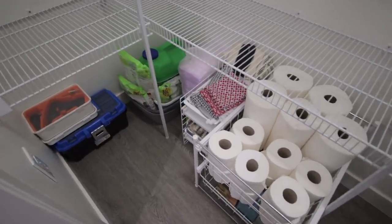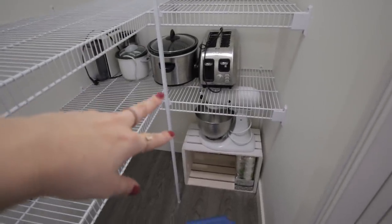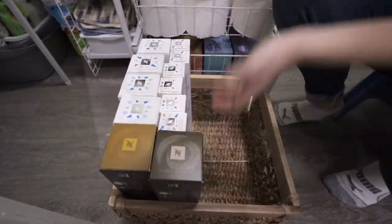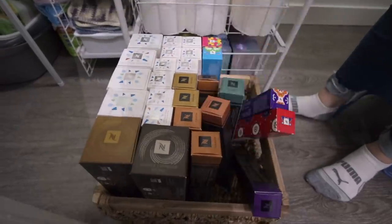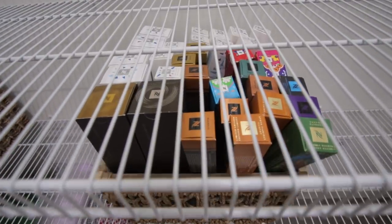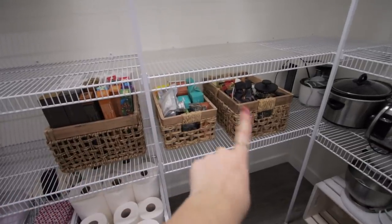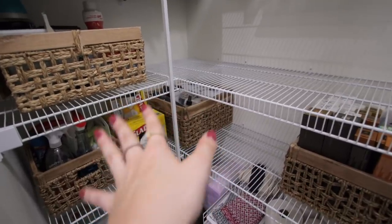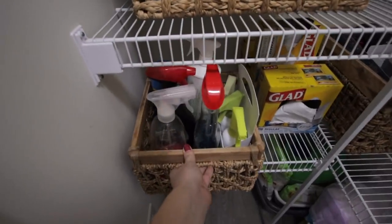Here's a little update: we have the toilet paper and paper towels in, and we also put in the appliances. I'm not sure if the KitchenAid mixer is going to stay but for now that's where it's going to live. We've got more bins in — coffee stuff, tea stuff, and espresso stuff. We also have a utility basket with batteries, light bulbs, and things like that, plus garbage bags and my everyday cleaning supplies so they're easy to grab in a hurry.